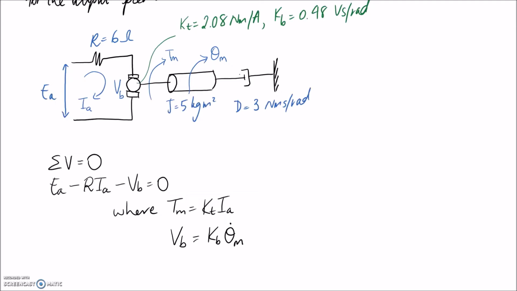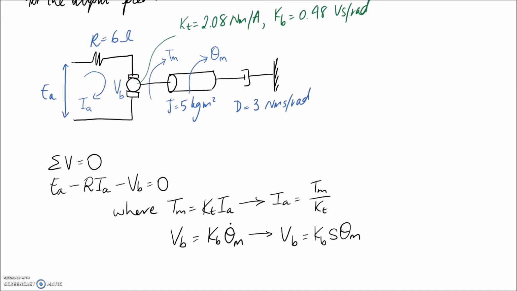So what I want to do is rearrange this equation here so that I can substitute it in and eliminate the current. So rearranging, we get this. And for this one, I need to Laplace transform it to get rid of the dot. So VB goes to itself, it's a function of time. KB is a constant, so it stays out the front. And for theta m, which is a function of time, when we Laplace transform it, one dot turns into one s, and we just repeat the variable on the end.